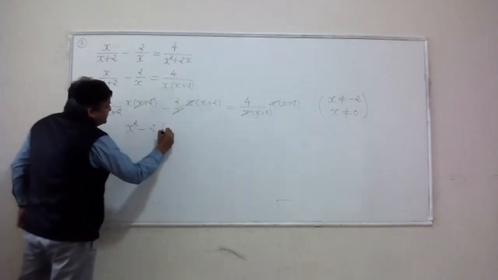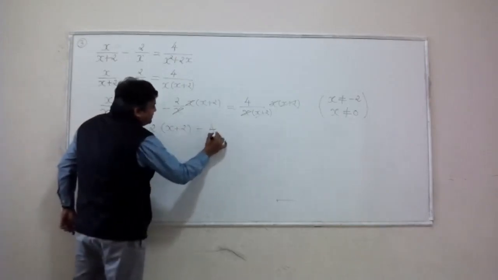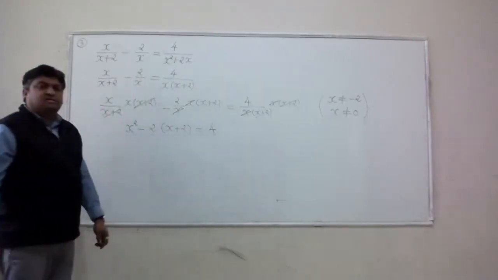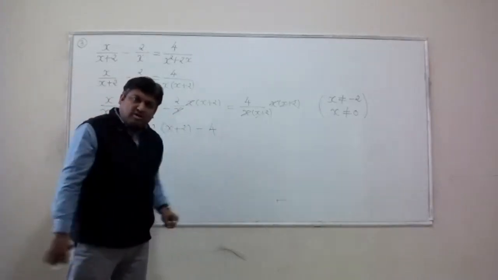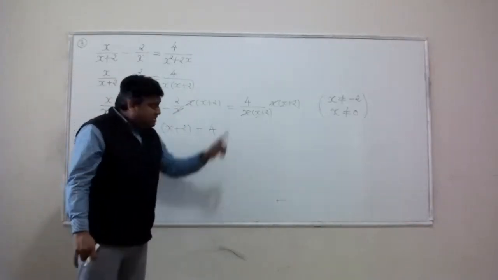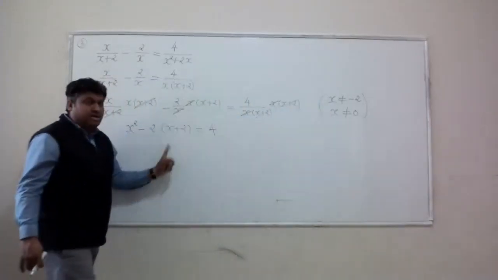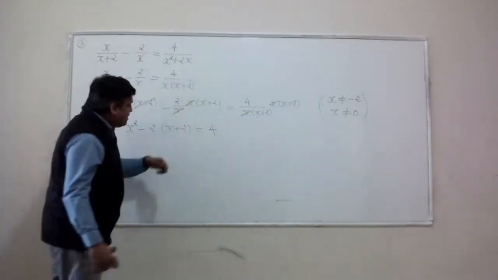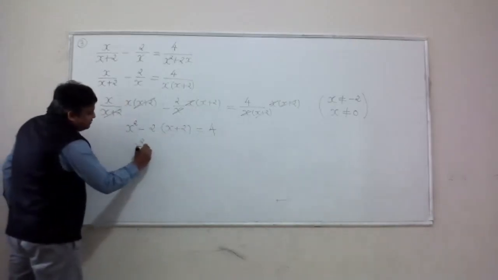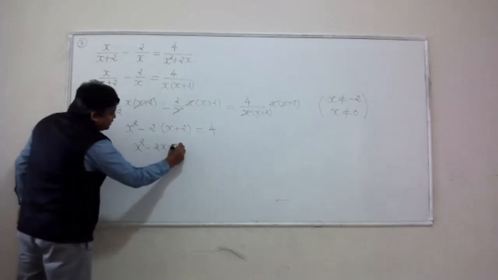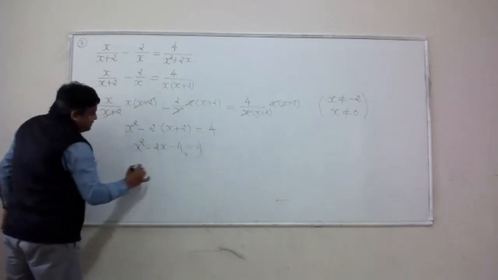Then I have minus 2 times x plus 2. On the other side, I have 4 that survives, right? Notice that the denominators are gone completely, right? But this condition is required to go from here to here, okay? All right, looks like that's a quadratic equation. We know how to solve it. We just solved one quadratic equation recently. Let's solve this one too.